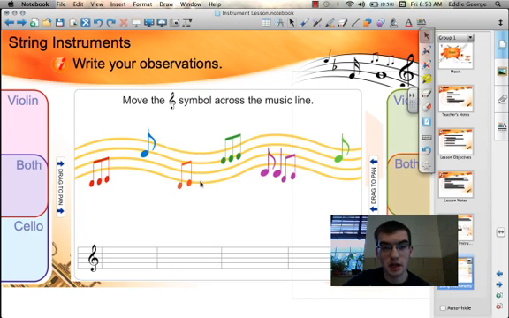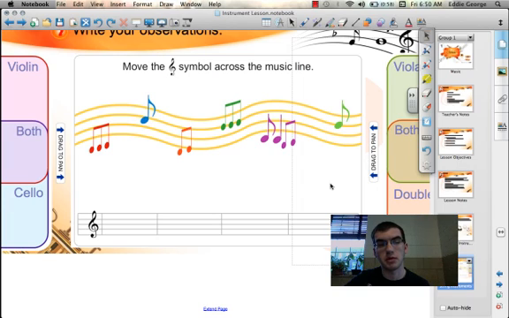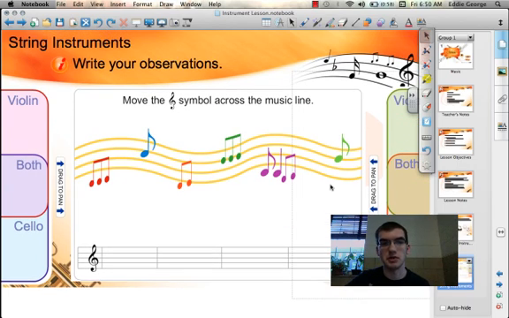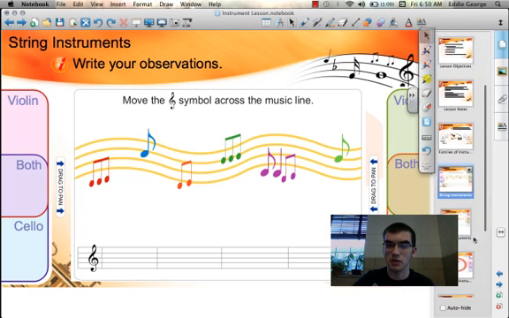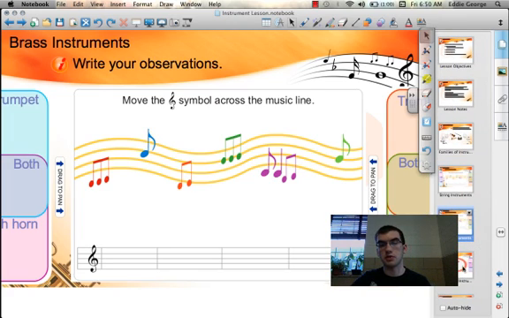So this part doesn't seem to be working for me in Notebook. I've tried playing with it for a while. I'd like to maybe use a Smartboard and see if I could get it to work, but ideally each one of these would play a sound clip from a different instrument, and the student would have to sort the music clips into the proper category based on what they hear, which I think would be really, really cool. But again, it does not seem to be working, so I'm going to have to skip over that. And then that also works for every family of instrument.